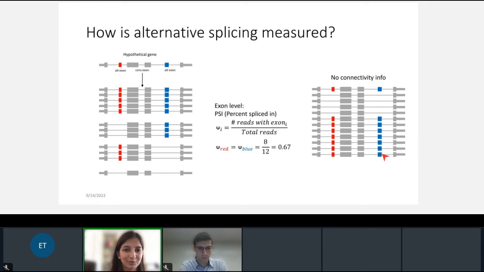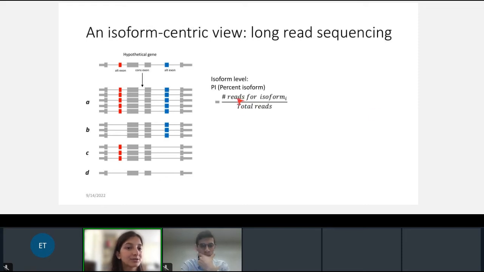The problem with this approach is that if you have 2 different samples with the same PSI value, these can look very, very different on the expression level. And there's no connectivity info if you look at the single exons. So what we did instead was look at the percent isoform. So you just look at the number of reads per isoform over the total number of reads, and you can get PI values for them.